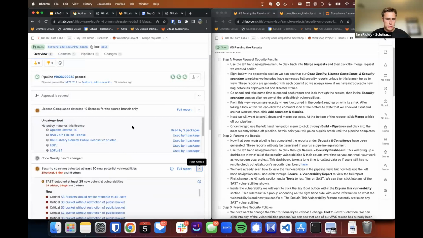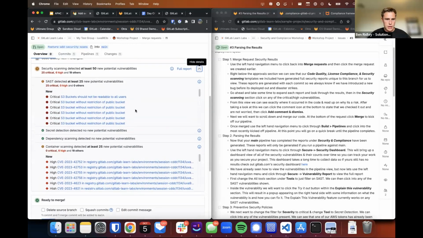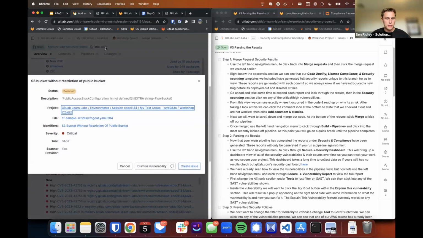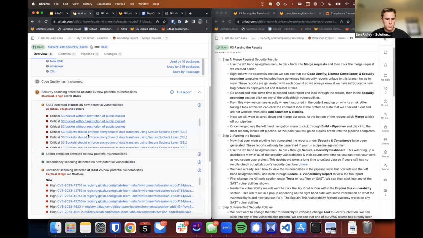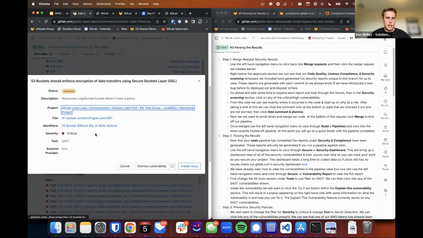I can also open my security scanning results. And we can see here, we have a bunch of vulnerabilities. We've got some problems with S3 buckets that have been exposed to the public. We've got lack of encryption, and these are some of our infrastructure as code scanners.